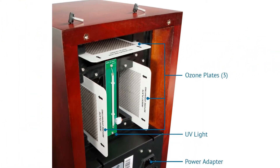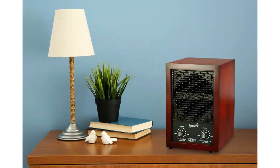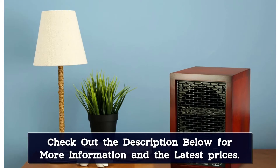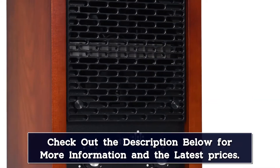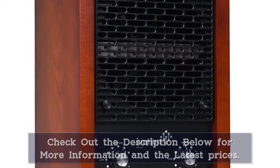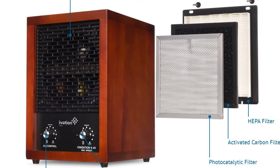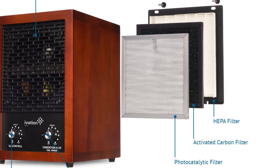You can get a more comfortable breathing experience in your bedroom as well as your office cabin. It is powered by negative ion technology that releases positively charged particles for maximum effect. The multi-layer design delivers maximum possible purification, and it features an ozonator, HEPA filter, activated carbon filter, photocatalytic filter, and ultraviolet germicidal lamp.